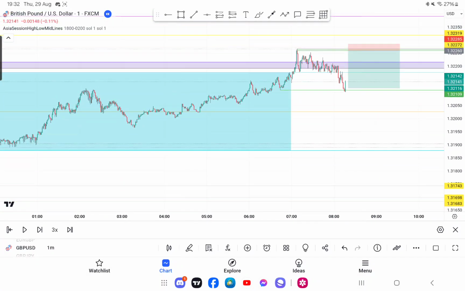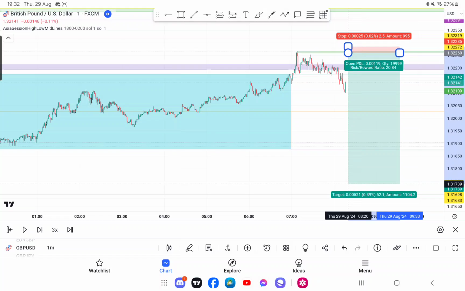And then obviously we've got targets for down here, so we've got conservatively, if we went to the first target, 20x. Down here, if you want to go a bit more, 23.